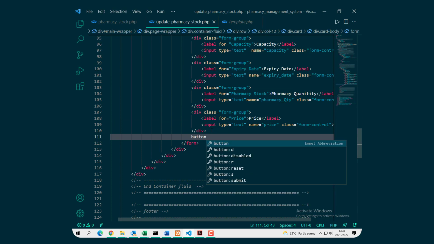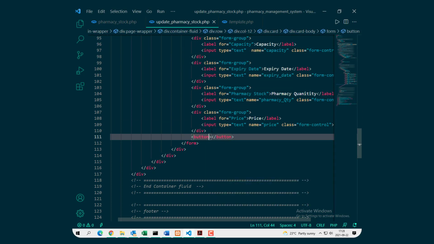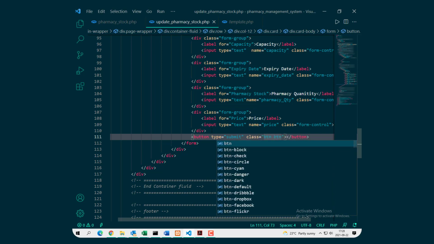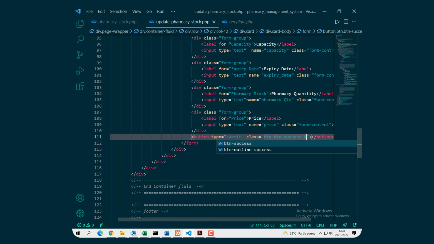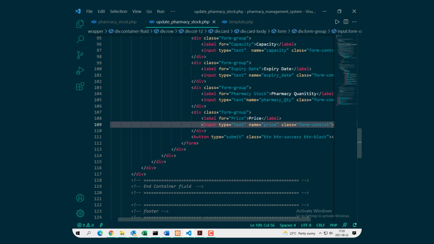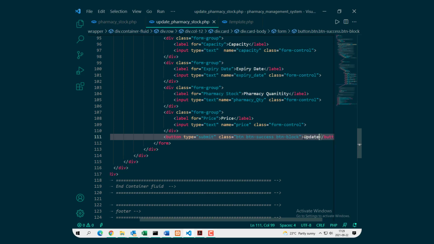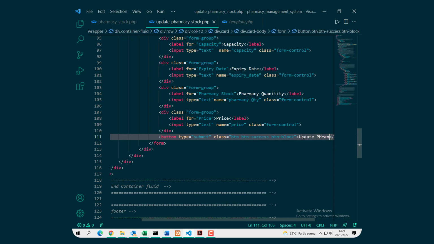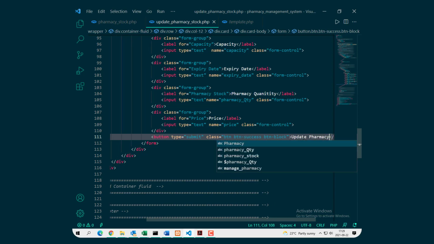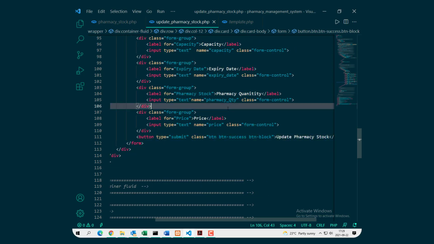Alright, that looks great. So the names, remember, will not be visible on the form. Now we are creating the button here that will help us to submit the information. So I'm creating a button here with the type of submit. I'll give it a class, that is a Bootstrap class, of course, which should be btn-success. I also want it to be block, so I also give it the class btn-block. That makes it fit the whole available space. And the name should be update pharmacy stock, don't forget that.